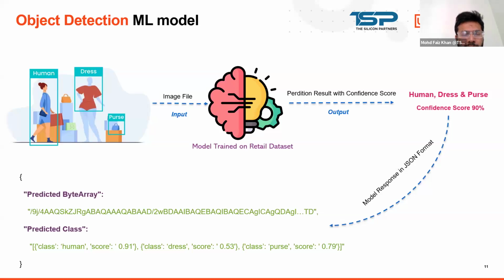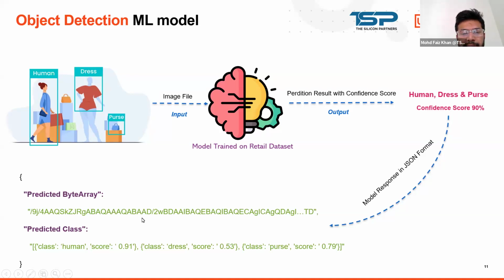So this is just an overview of how this model will work if you deploy it into the development environment, the QA environment, or the prod environment. Once you pass the images, the images will not look like this. This is just for demonstration. So these are some annotations, right? The human is annotated with human, dress and purse. When you pass these images without annotations, because we have already trained the model with annotations, as in a real scenario you are passing them without annotations, the model will predict, and in response you will see human, dress, and purse. These are the classes and their confidence scores.